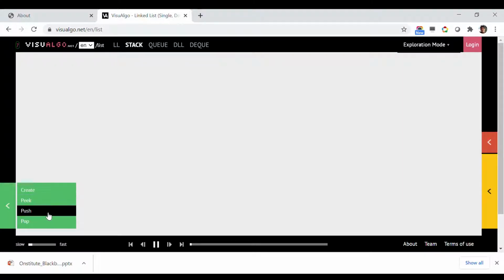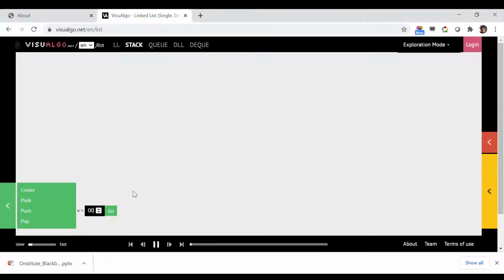So now what I'm going to do is push an element in the empty linked list, just as we did push the first element in our array in the previous video when we implemented stack using an array. So click on push. It is telling me to enter the number that you want to use.